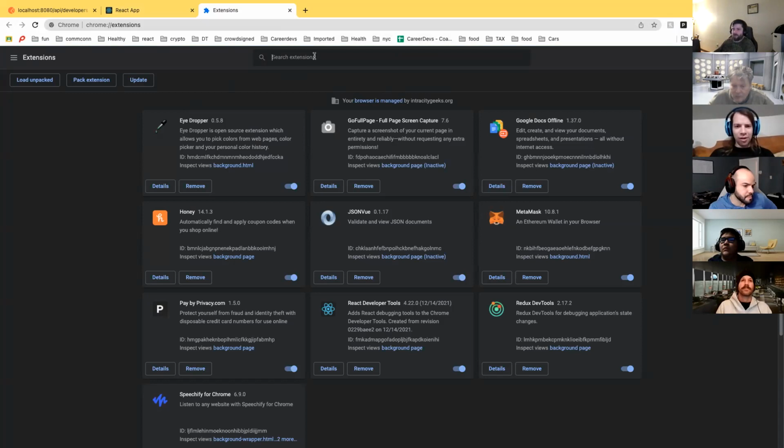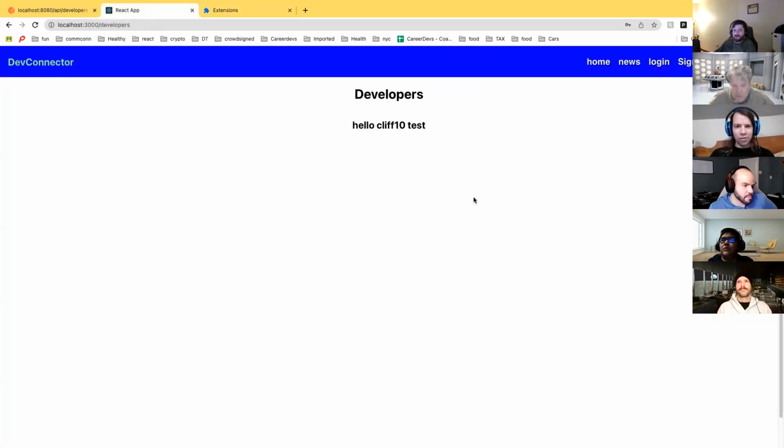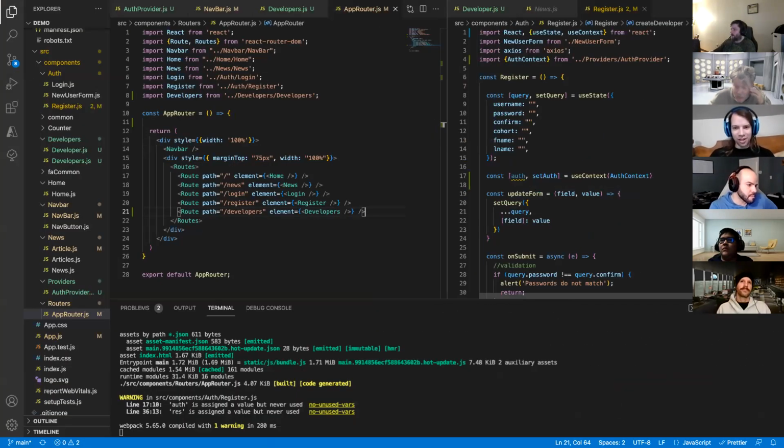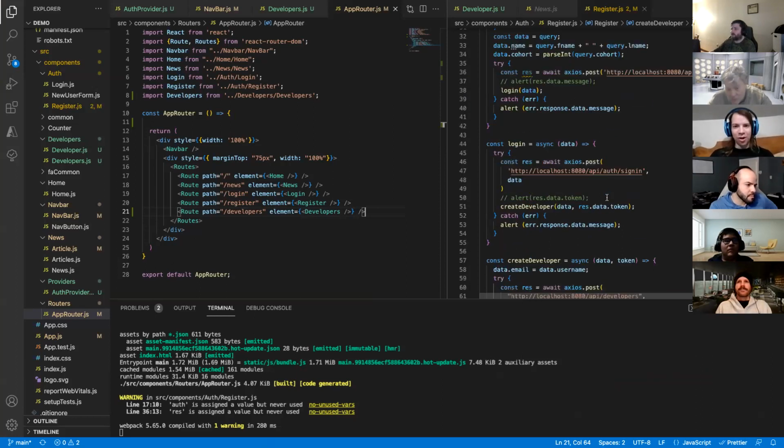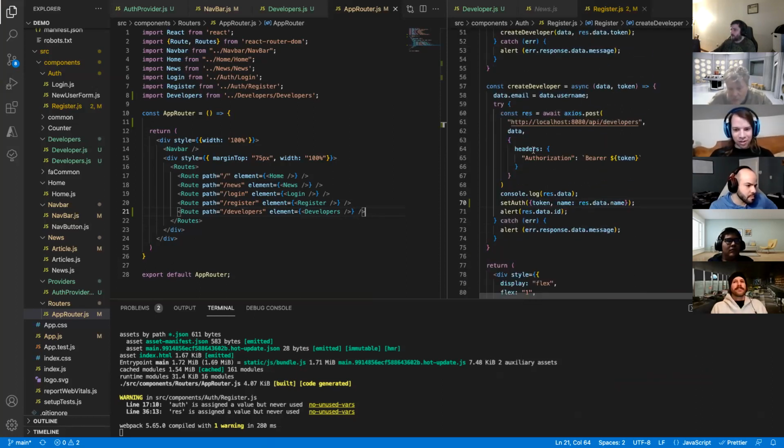One second. When you went to developers, yeah, mine does not. Mine says hello undefined. Your create developer does create the developer account. We get back the number. You get back the number, right? Yes. That would tell you that name is undefined. So what it's doing is this response.data.name is undefined. Yes. Name is.